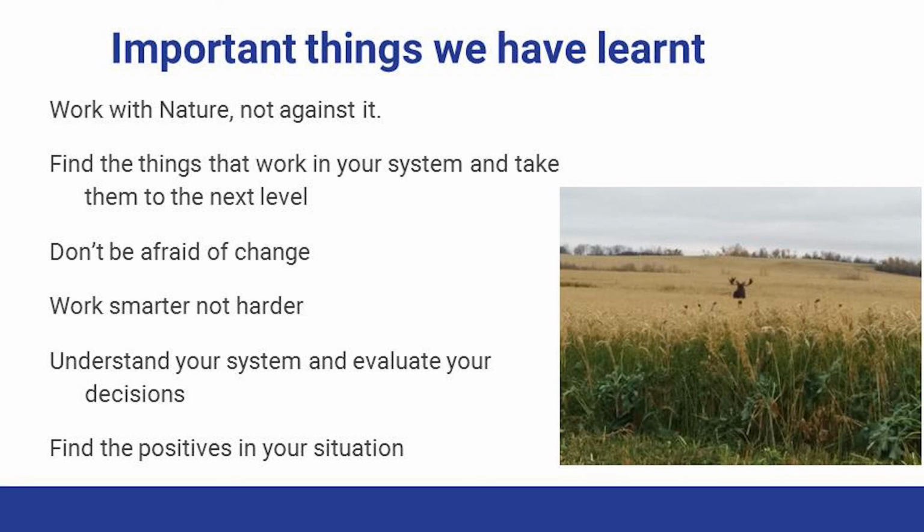So important things that we've learned. Work with nature, not against it. Find the things that work in your system and take them to the next level. Don't be afraid of change. Work smarter, not harder, and evaluate your decisions and find the positives in your situation and take them to the next level.